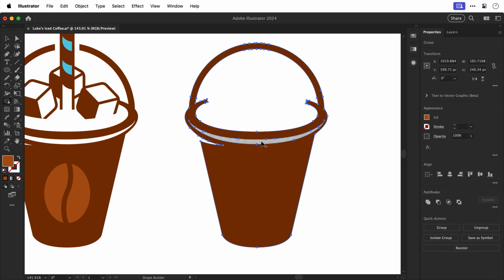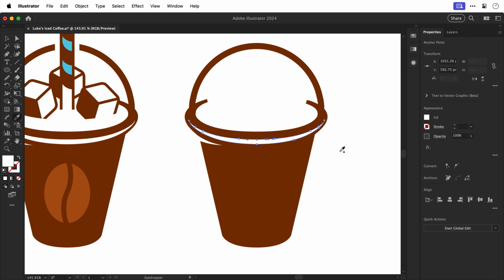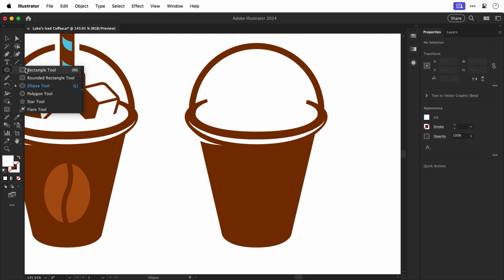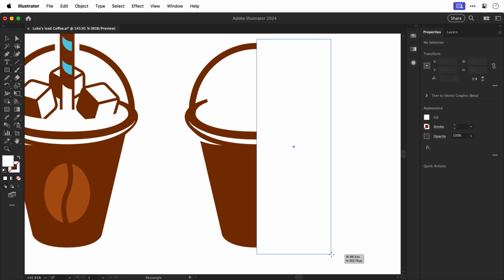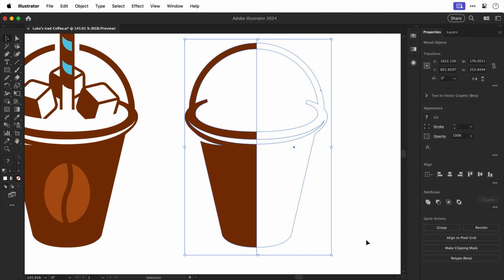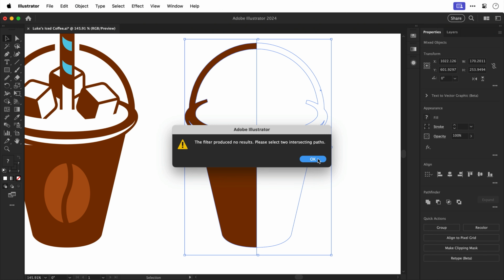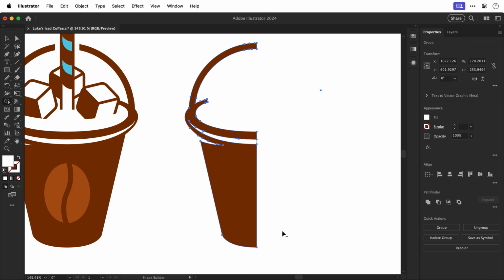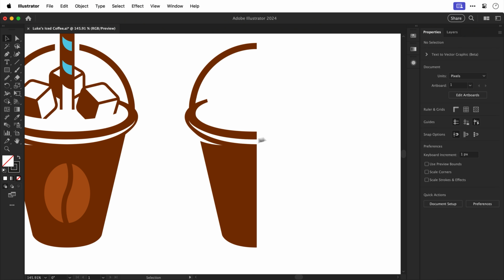And for that rim highlight shape, I'm actually going to click on it to make it into its own shape. And this does change the color sometimes. So let's just set that back to white. And now I'm going to take the left half, which I think is perfect. That's fine. And I'm going to cover the right half with a shape and select minus front from the Pathfinder panel. That didn't seem to work, so if you get an error, just use the shape builder tool instead. And of course, remove any leftover anchor points.